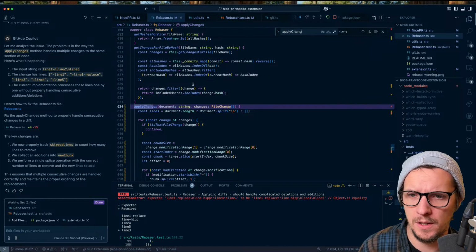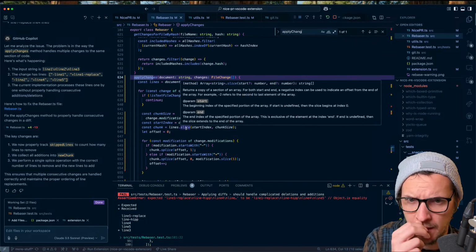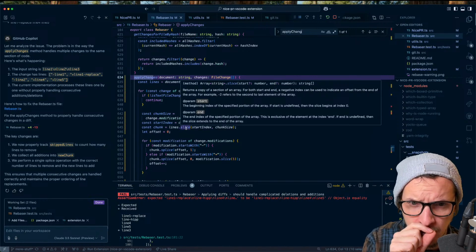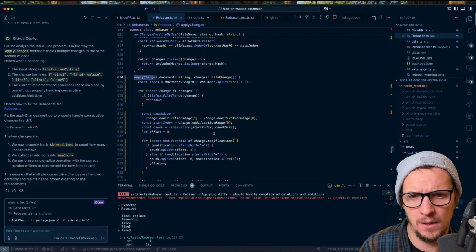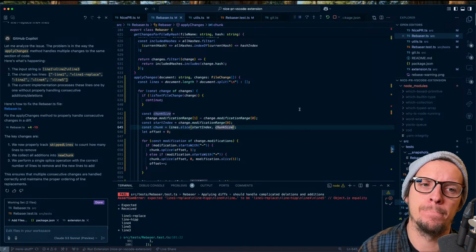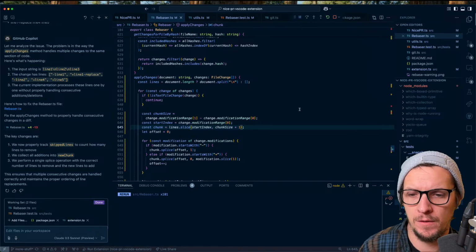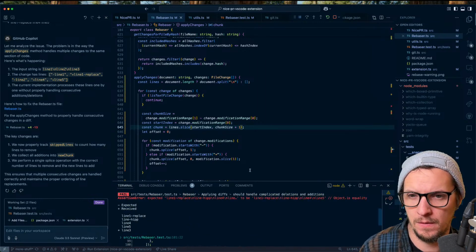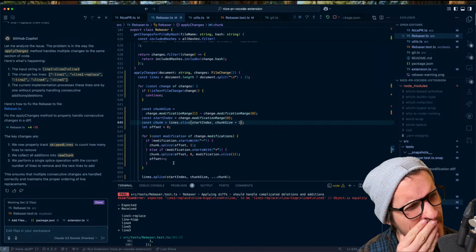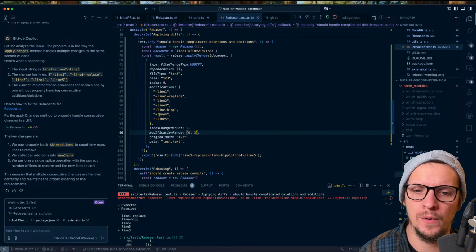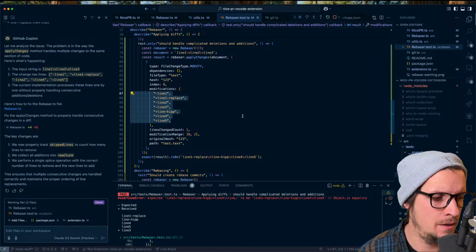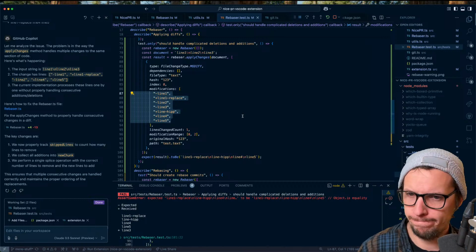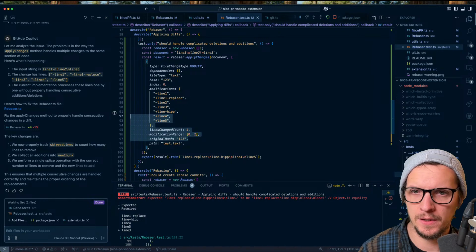So when we go and actually do the rebase, apply changes, the slice is not including the end. The end index is exclusive of the element at the index end, but we want that to be inclusive. So if I do a +1, oh, it didn't actually fix it. Okay, we have to look at what's happening here, but I'm not sure if the test is correct. I should rather create a diff, I think, and then just parse the diff here.